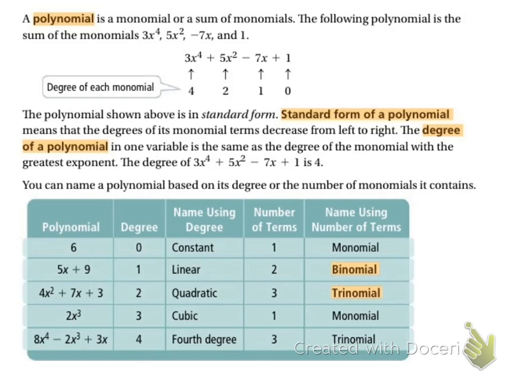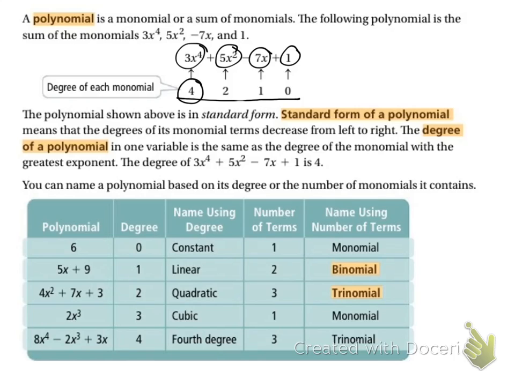Alrighty. And we can figure out the degree of a monomial. So the degree of a monomial is the sum of its exponents. The degree of a polynomial, so one of these guys, is whatever the highest degree is. So in this case, this has a degree 4 because that's the biggest degree of a monomial. So a polynomial is made up of monomials. Each of these is a monomial. Think of them as like train cars if you want. You can figure out the degree of each monomial, which they did down here. And then to figure out the degree of the whole polynomial, you're going to take the highest degree of one of the monomials.